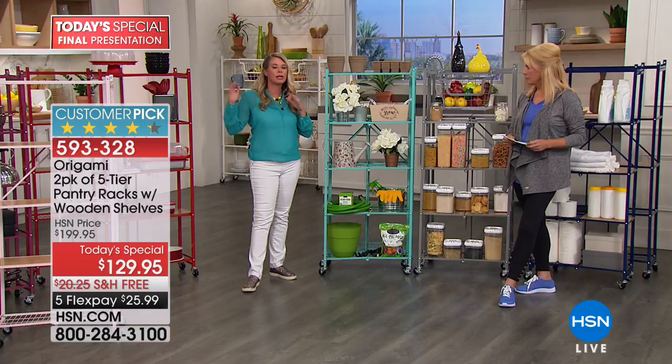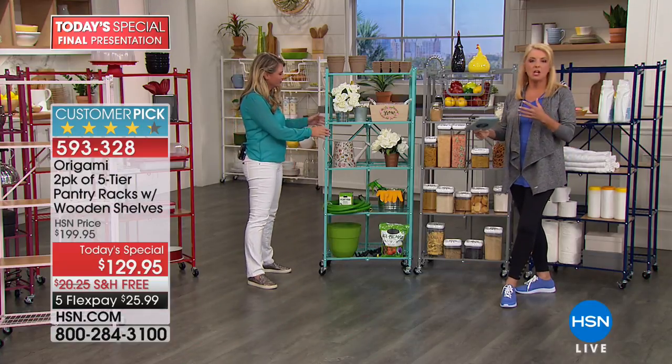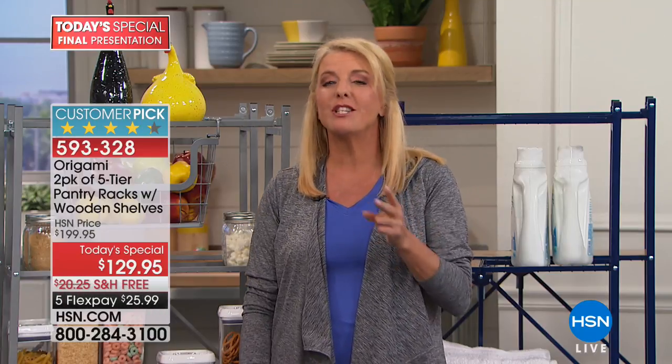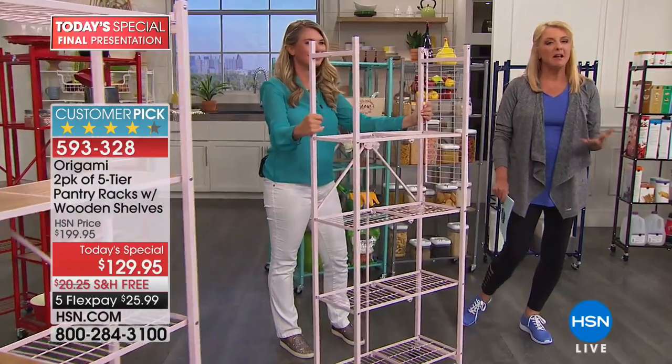I love the fact that you're not committed. You didn't hire a team to come in and permanently install this shelving system. It stays with the house, stays in the closet, stays in the pantry, stays in the garage — or this moves with you, with your needs. It changes with your needs and your lifestyle. If you live in temporary housing, maybe you're in the military and you travel a lot, maybe you're going to downsize or upsize, maybe you live in an apartment — whatever. If you decide to move or change your mind, it's so easy because they absolutely change with you. And if you've ever put together a plastic shelf or particle board shelf, you typically throw that out when you move. You don't take it. You invest in these one time tonight, get both of them — they're very durable, very sturdy, and you'll have them and love them for years.